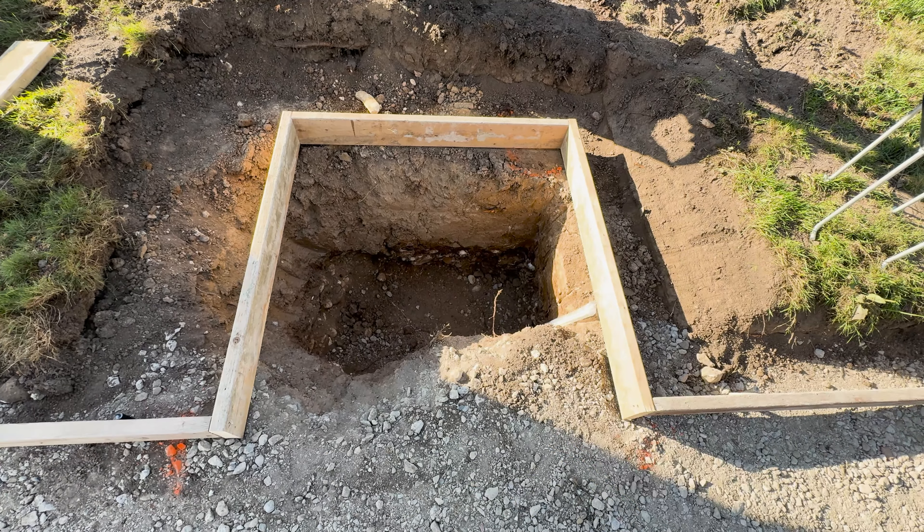Very excited for the basketball hoop area. This hole is roughly three feet deep and a little bit wider than needed — they say you need three feet by 24 inches by 24 inches. Using the mini excavator it came out a little oblong, but that's fine. We'll get this poured about halfway full, put the rebar in, and this plate will go flat and level with the top of the concrete. The J-hooks will go in and we'll be able to level the basketball hoop with the pins. Really exciting for me, my wife, and the kids.